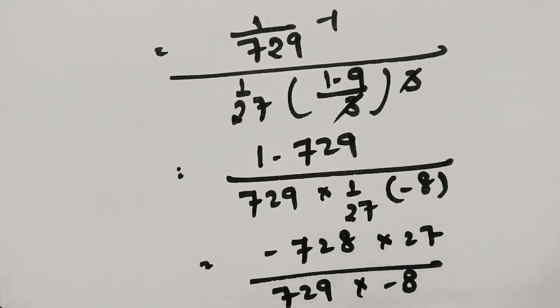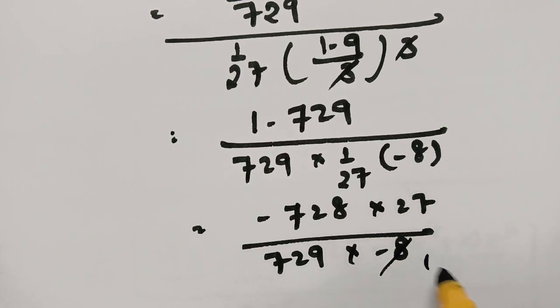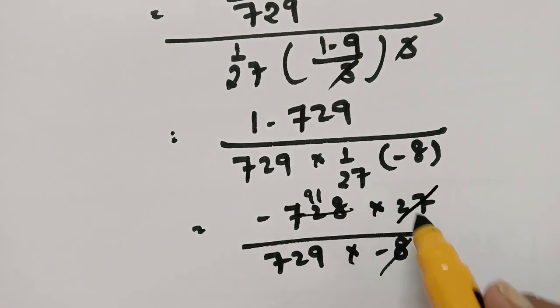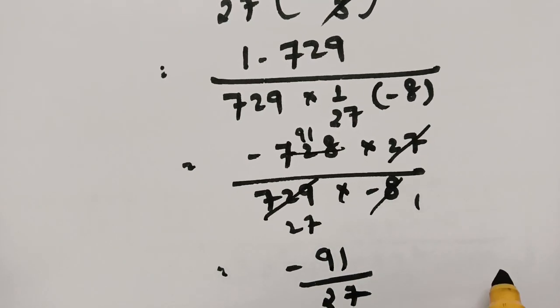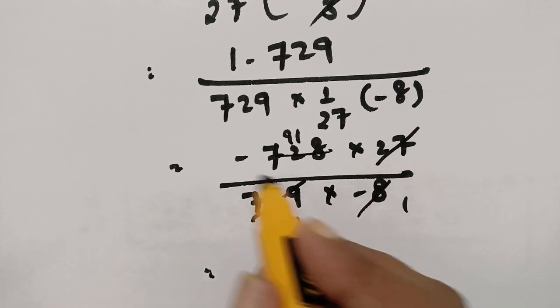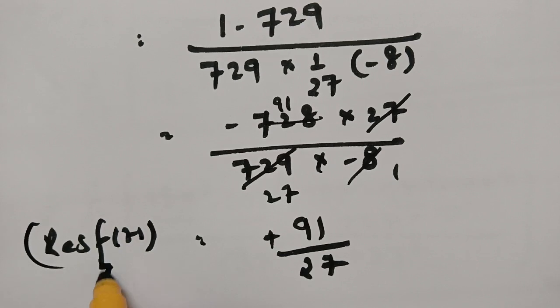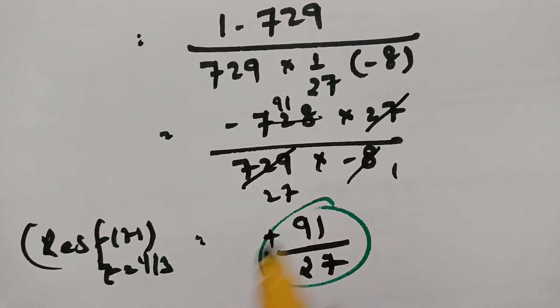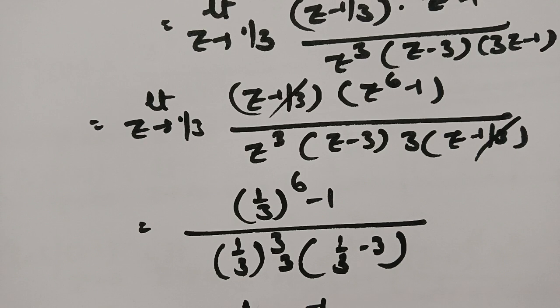So here in which table I have to cancel? So this goes in, see here, 8 ones are 8, 8 nines and 1s. And here if you see in 27, 27s are 729. So this is minus 21 by 76. So minus and minus got cancelled, and this is plus. Therefore, residue of f of z at point z is equal to 1 by 3, we got the residue value as plus 97 by 27. So we have to use now the residue theorem.